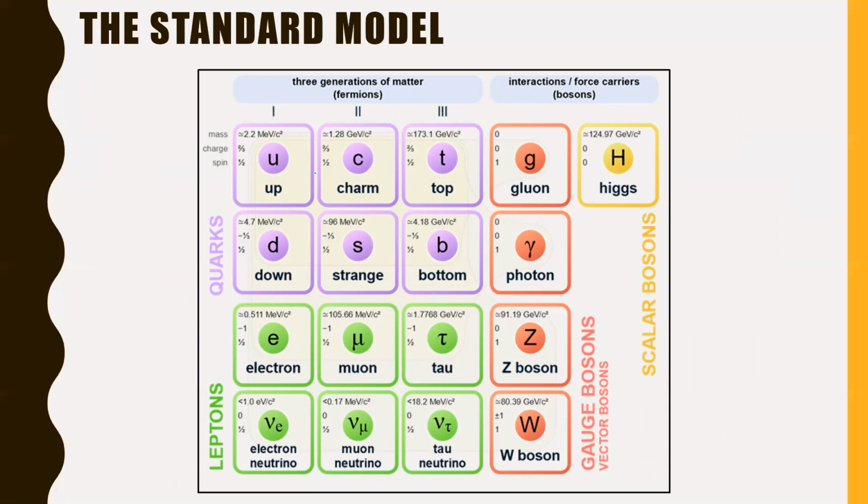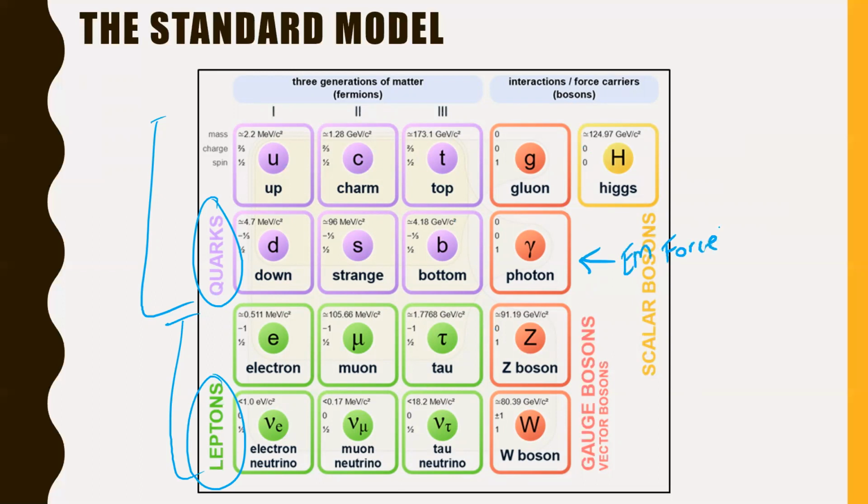You have your fermions, which are the matter particles, which can be either quarks or leptons. Your quarks make up your heavier matter. Your leptons are the ones that don't interact with the strong nuclear force. Now your bosons are the particles that are responsible for the forces. Photons, as we mentioned, are responsible for the electromagnetic force, or at least they're the mediating particle. I really should stop saying they're responsible for it. That's not the best way of putting it.